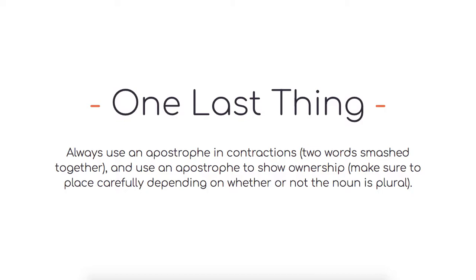And if you're still iffy on the difference between plural and possessive, go back in the video to where I had each of those words individually. And you'll notice that the apostrophe goes in different places depending on if it's just more than one dog, if the dog owns something, or if there's a bunch of dogs and they all own something.